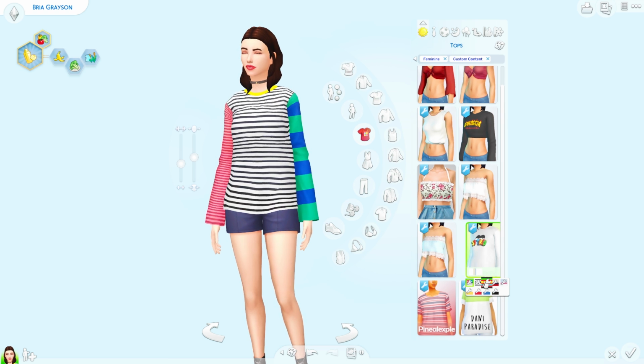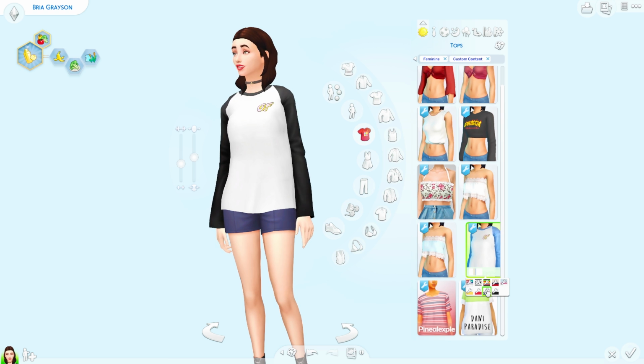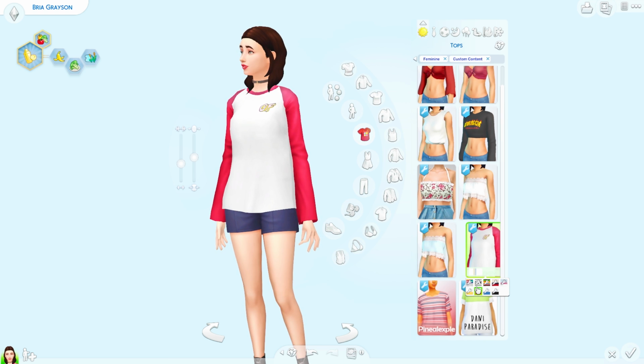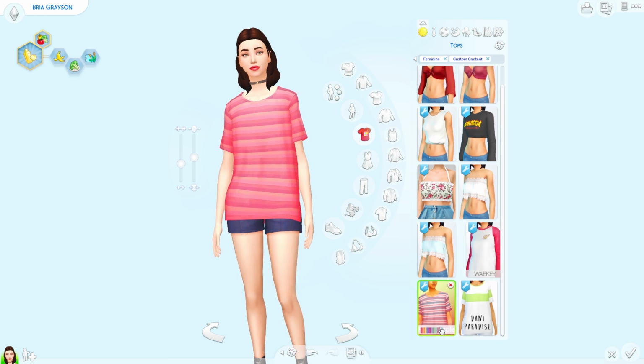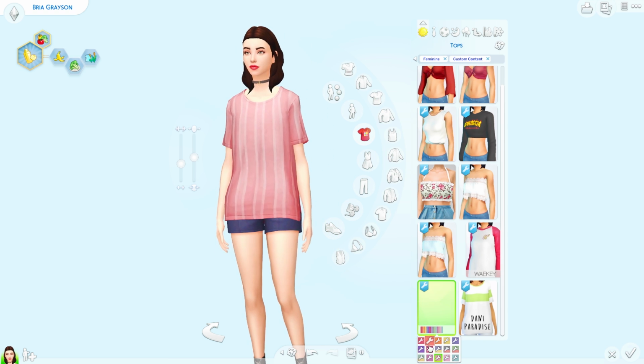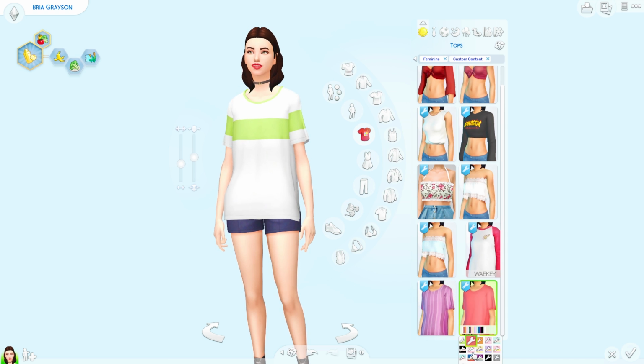The stripes are a little bit much for me, I'm not gonna lie. But I like the ones that are just a little bit more calm, like these. I like very relaxed, very good for sleepwear. I love that kind of stuff. Next, we have the very casual short sleeve version of this, which are very cute. And these stripes, I don't mind. They're not as crazy. And then we have this version of it, which is just like a recolor.